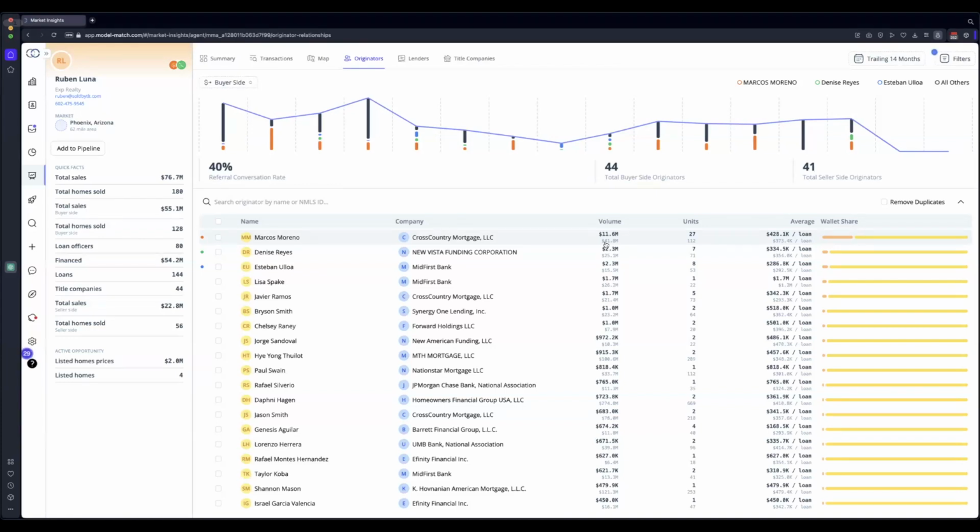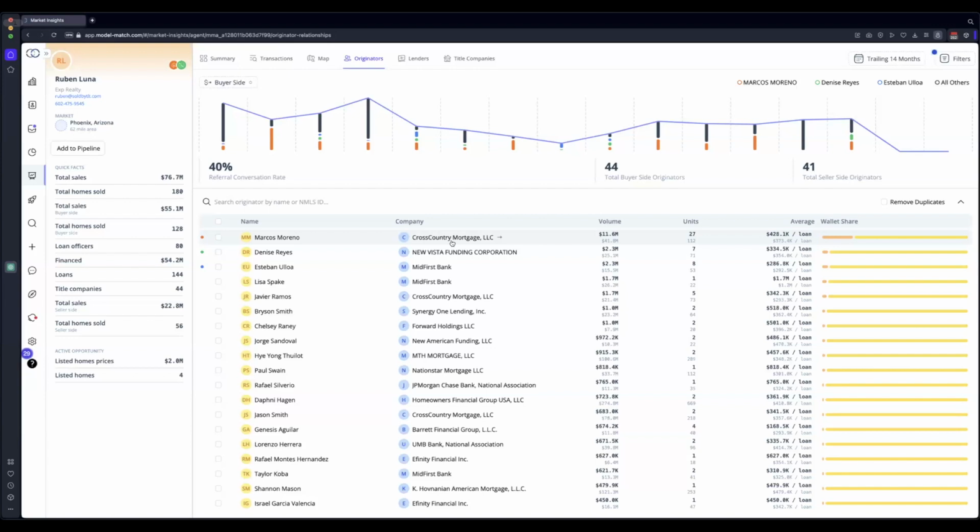And then vice versa. If we're looking at a loan officer profile, our own report, and we're looking at a list of agents, the number on top is what you did with that agent. The number on the bottom is, of course, what that agent did on their own, okay? So 11.6 together, 41 million for our originator here. But it doesn't just stop here, okay?